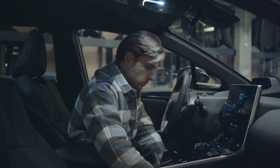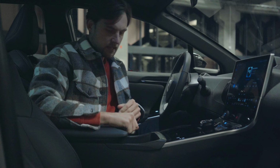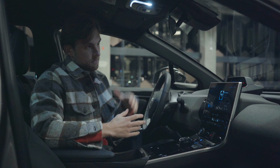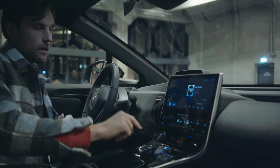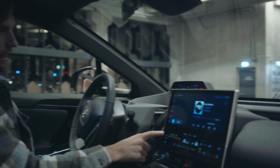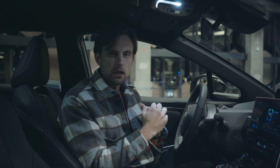You have some storage space underneath here with some USB-C plugs, an armrest with some extra storage space, 2 cup holders, a wireless charging pad, the quite standout infotainment screen and system, and buttons to control the temperature and the steering heated seats as well. Everything works, everything is there where you should find them.